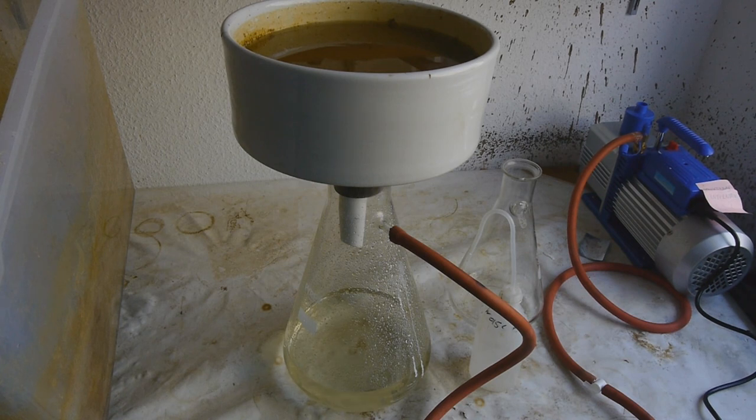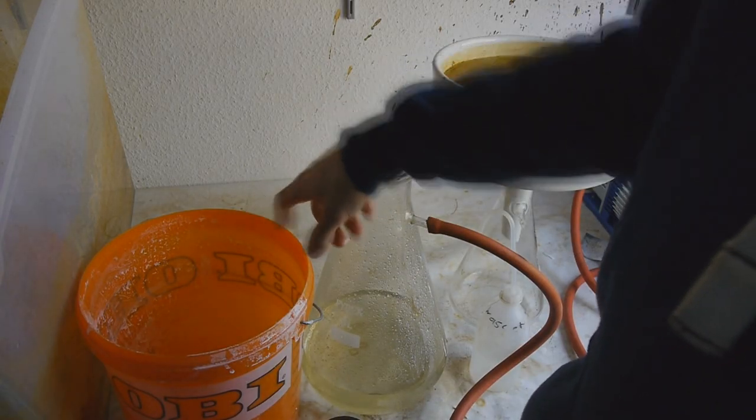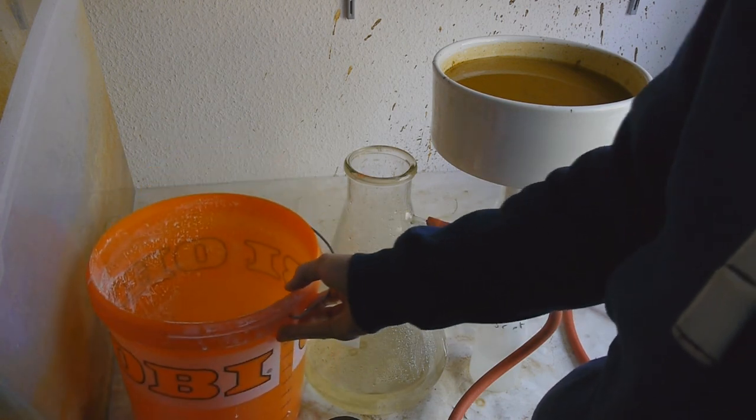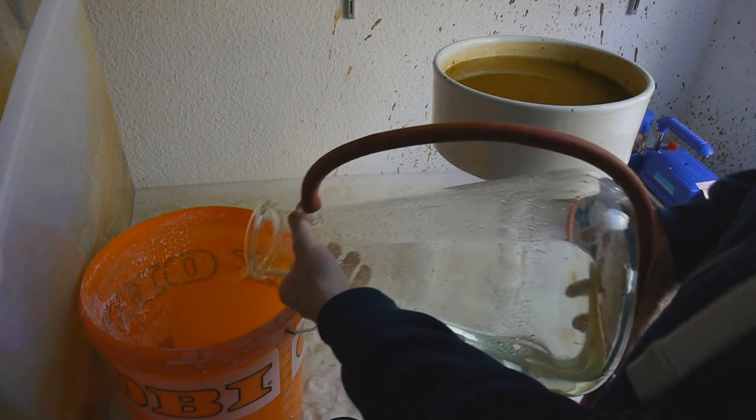Okay, here we are 1 hour later, and as you can see, not exactly a lot happened. But within the next 2 or 3 hours, we should be getting somewhere. Well, I guess it would be a good idea to empty out the flask right now and refill. You can see there's lots of sodium sulfate stuck to the bucket where it was filling in the liquid. So it still needs a lot of washing too.